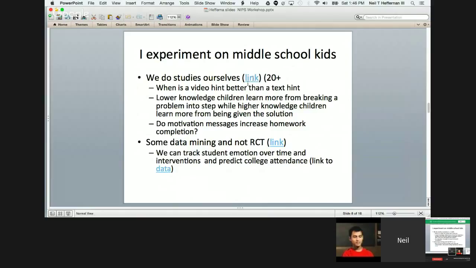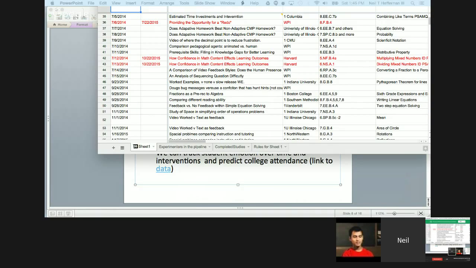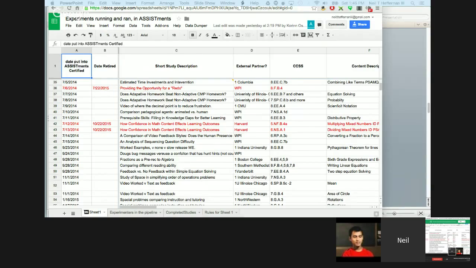But we do a lot of different types of experiments, and to get a sense of one of those that seems particularly relevant, let me first demo a little something about how we structure our experiments.